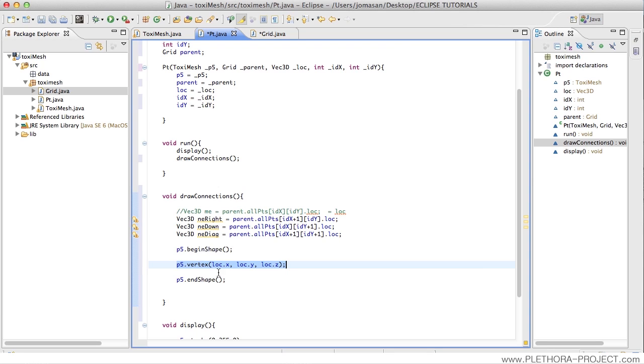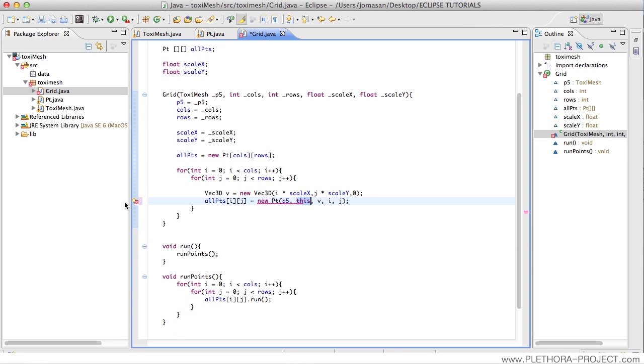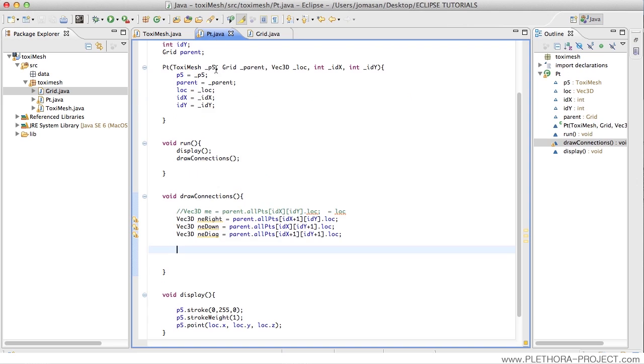So let's get rid of this stuff, and this little example. You would maybe put the vertex 2 as the right one, then the diagonal one, then the down one, but let's make a different thing here, right? So let's get rid of that. I'm going to save now. It seems that we're running into an error here. Let's see. The constructor, no, we save and it's fine, right?